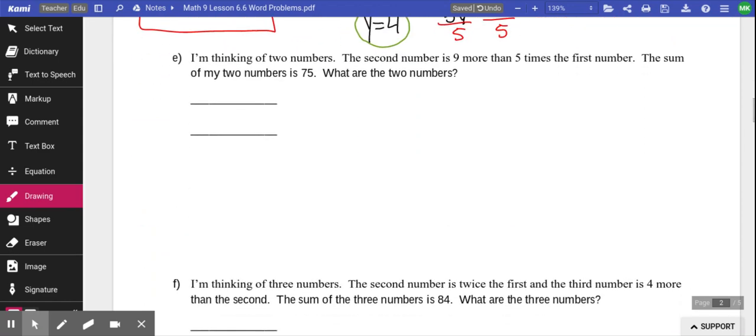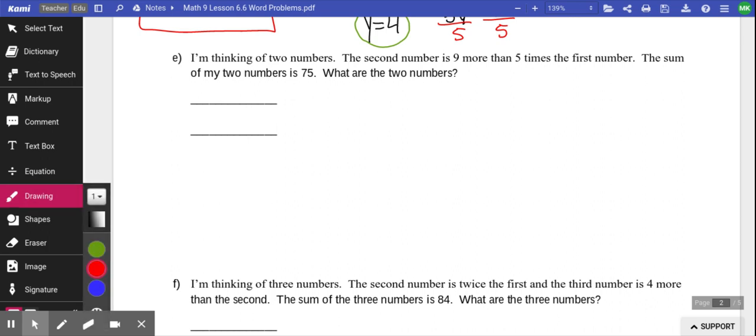If we look at E, E is a tricky one. You might want to try it on your own. So maybe this is a good time to pause and try one on your own and see if you can build the equations. I suggest that you try building the equations, then you check to see if you have the right equations built, and then you pause the video again and solve the equation. There's nothing worse than building the wrong equation and then solving the wrong equation. Then you just feel like you've wasted your time. So if you want to pause right now, see if you can build the two equations. That's all you should be trying to do.